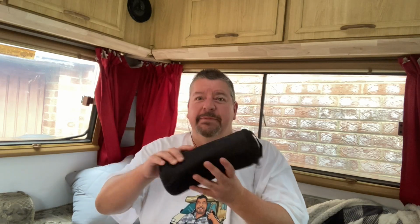Anyway, what more to say about the fire pit? It's super light, and I think it's about 23 centimeters according to the advert. Weighs next to nothing, a couple of ounces if that. Fits into your rucksack if you want to go out for a day or if you want to go camping. Certainly great for campsites that don't allow open fires. This is a foot off the ground, so you don't get any scorched earth. So certainly if you're wild camping and you don't want to leave any trace behind, these are brilliant. I've taken these on a few wild camps. Again, weighs next to nothing.